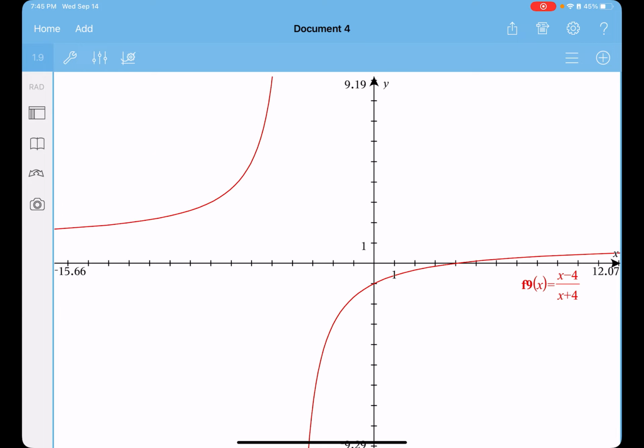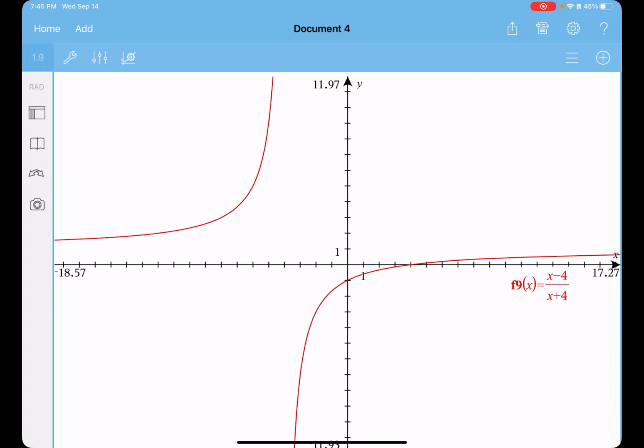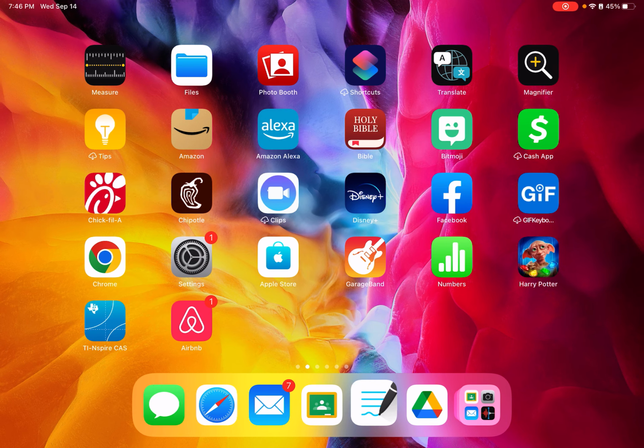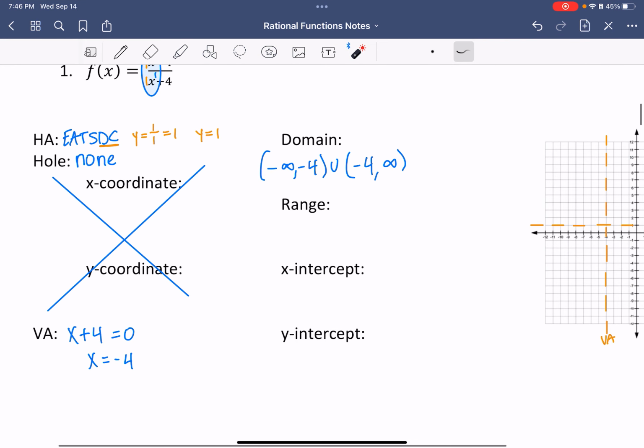Okay, so you can see that the graph looks like this. And so you see that it's all real numbers, so you start from the bottom going up, and there is a horizontal asymptote at y equals 1 where we said that it would be, and nothing else seems to be happening there. So I can say with confidence that the range is from negative infinity to 1 union 1 to infinity. Okay.